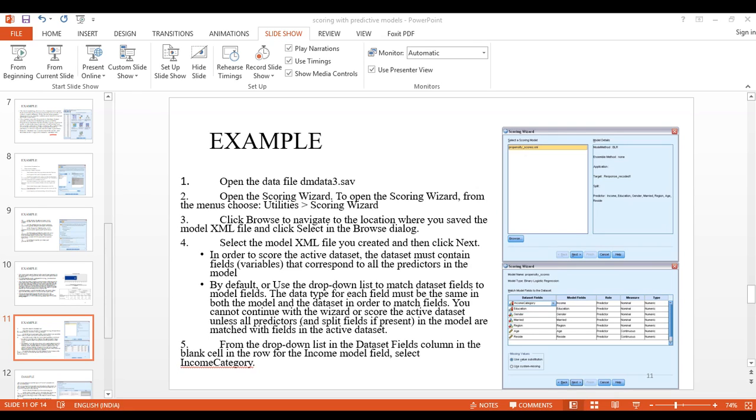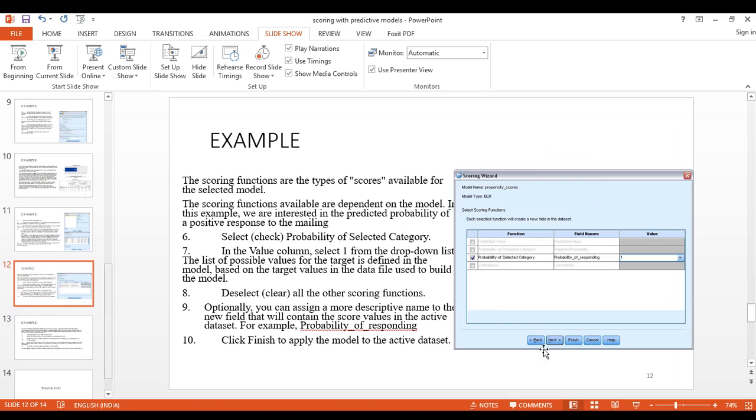So I say scoring wizard, then I say function probability of predicted category. Next. Then it will ask me for a function that scores the active data set. Then I say finish.